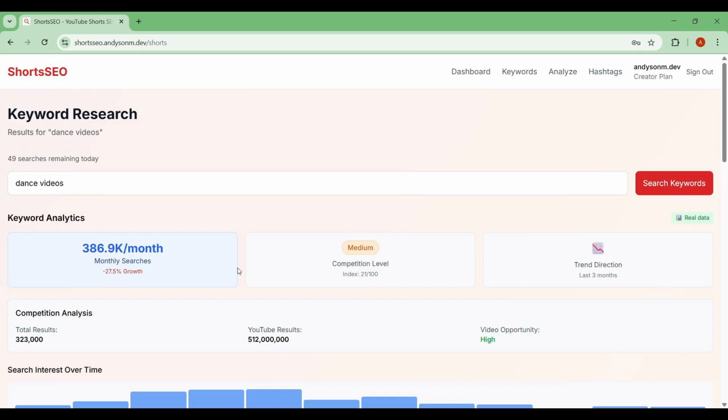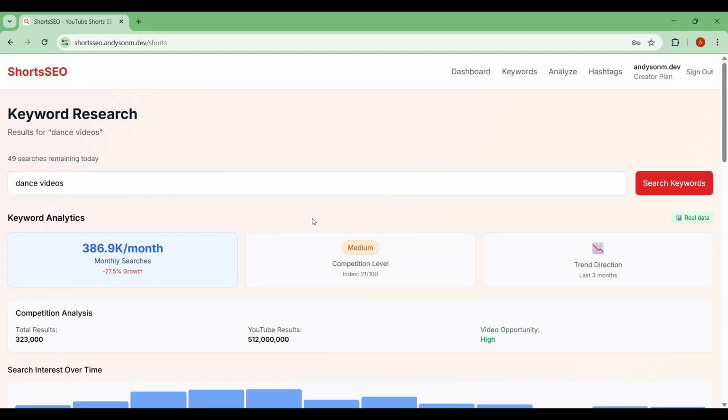The last box shows the keyword's trend direction. That's a prediction of whether people will keep searching for it or not. For this, we want either a stable trend direction or upwards trend direction. The one in the video has a downward trend direction, so it isn't very good. But since we've gotten at least 2 out of 3 good stats, it means the keyword is a good one.